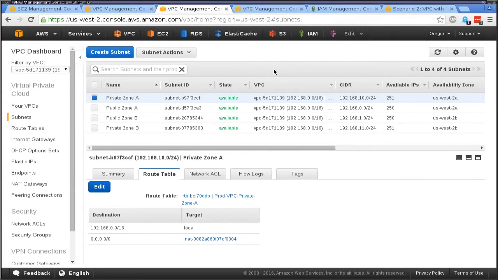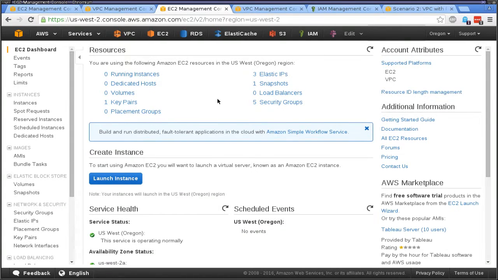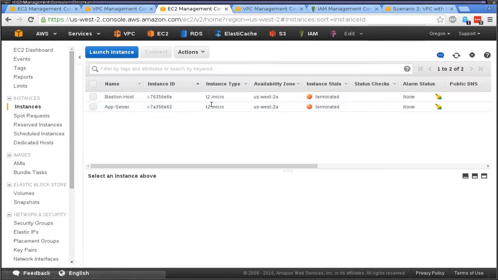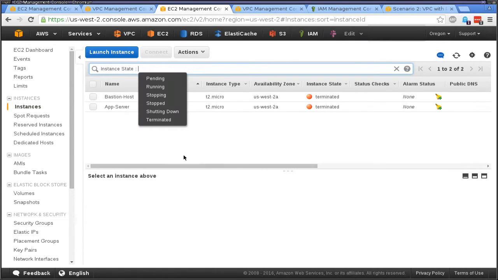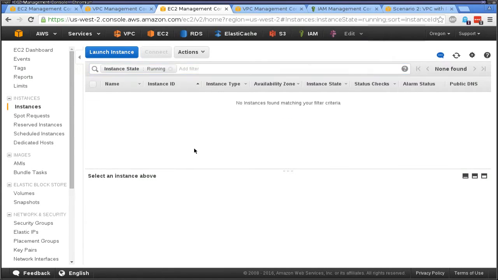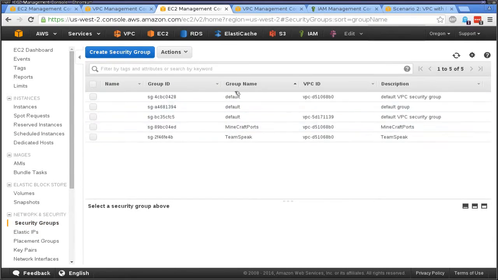All right. So the next step will be to set up a couple instances and do some testing. Now, these ones are old ones that haven't cleared out yet. Let's change this to, just so we're not confused, running. Okay, now before we start anything here, we want to create a couple of things. So we want to create some security groups first.